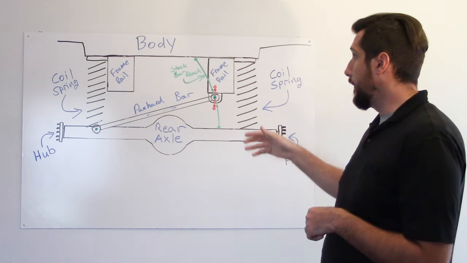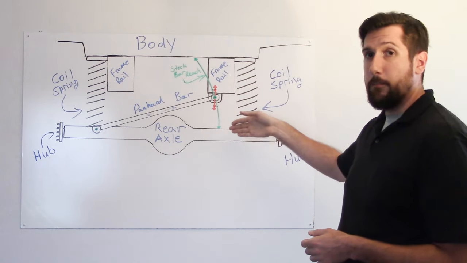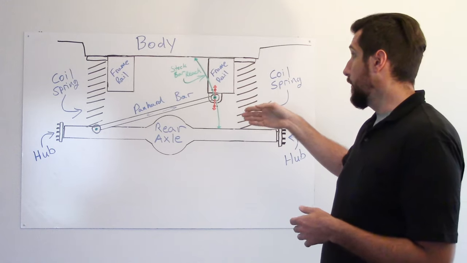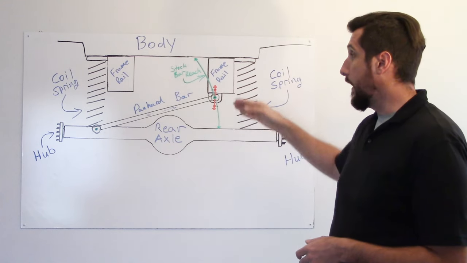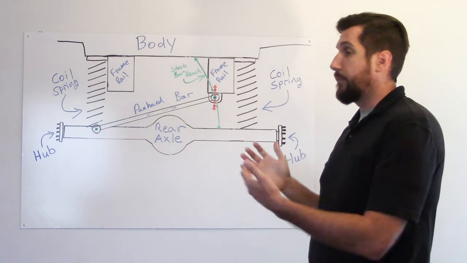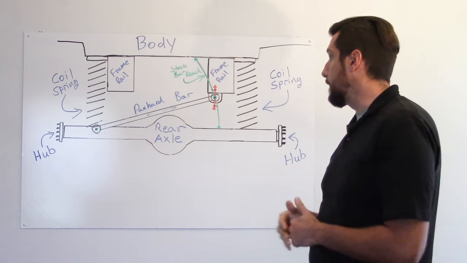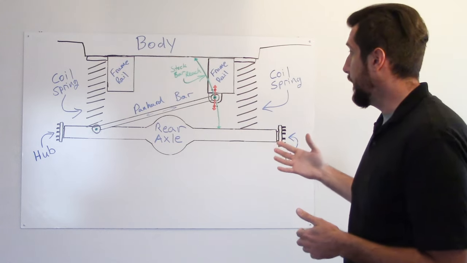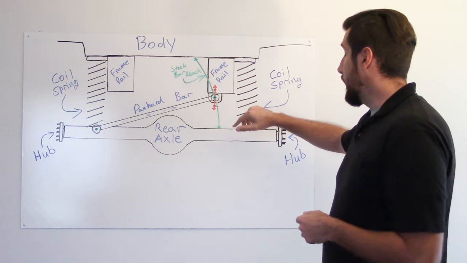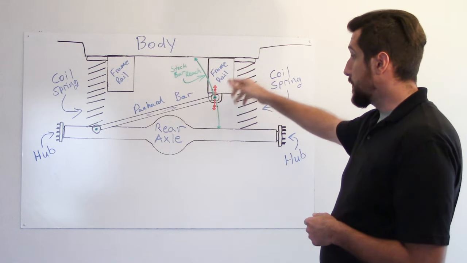Now, the frame rail mounting point, as we change the ride height of the vehicle, whether we're lowering it and bringing the frame down closer to the axle, or we're lifting the vehicle and bringing the frame rail farther away from the axle, that's going to travel in a straight line because that's just what we want. We don't want to lift the body up to the side, that doesn't make any sense, so we want everything to go straight up and down. So in my case, when I lifted my truck, the frame rail mounting point travels up along with the frame rail, so it goes along this red line here, just goes straight up.